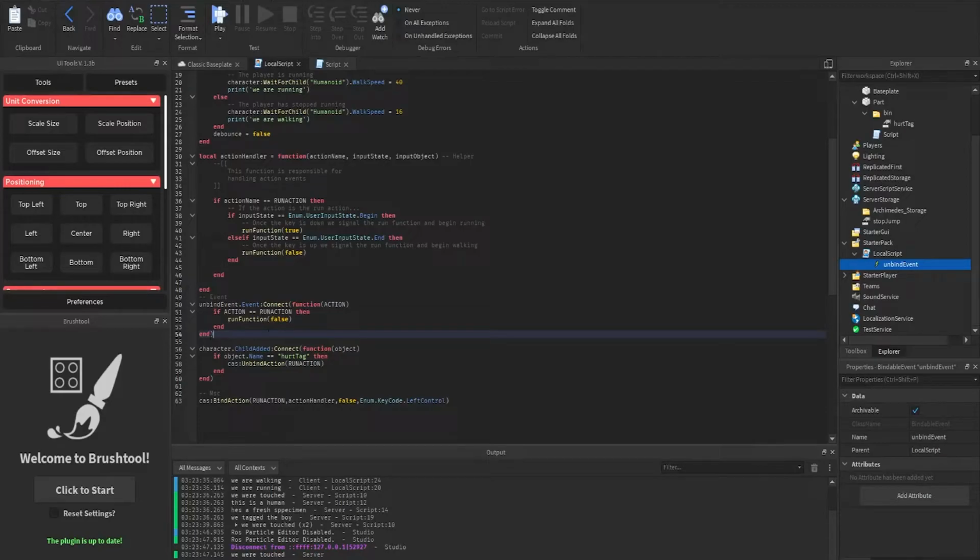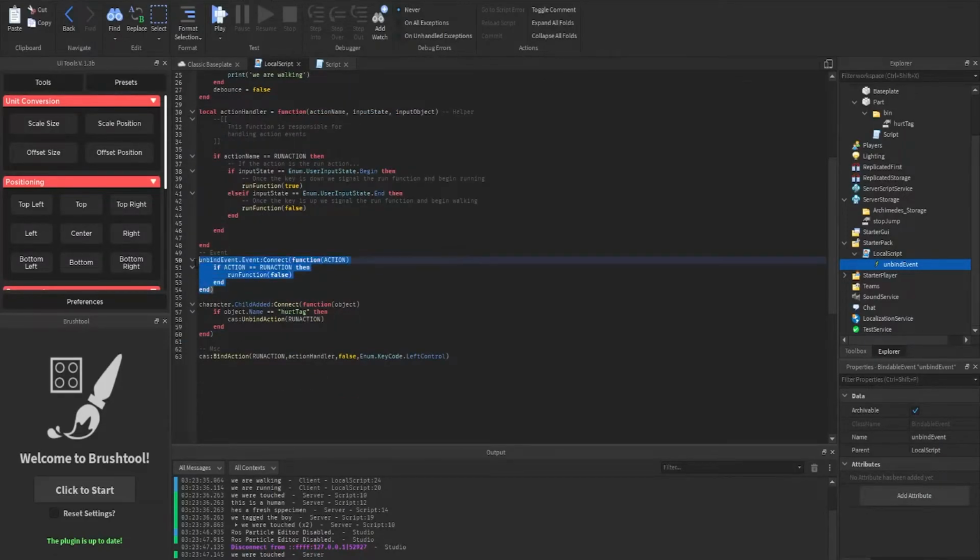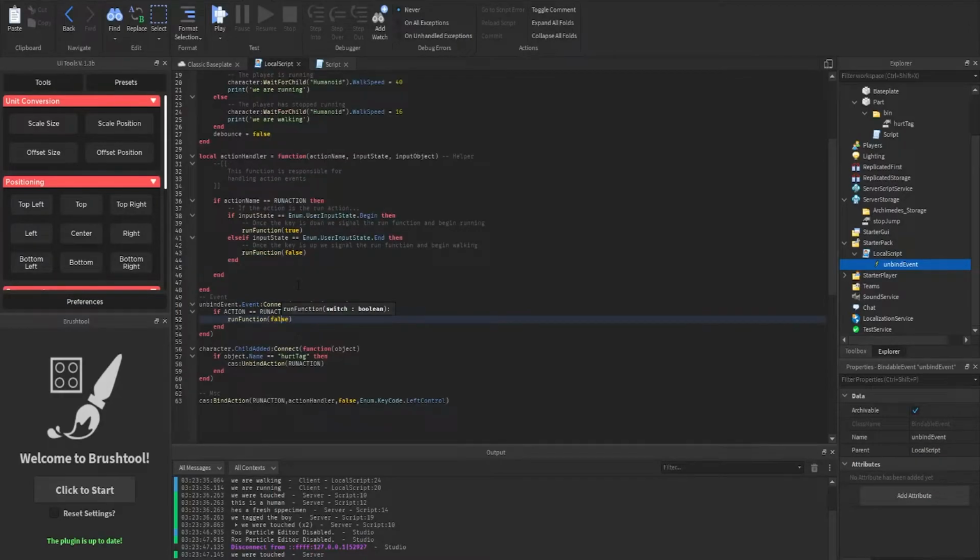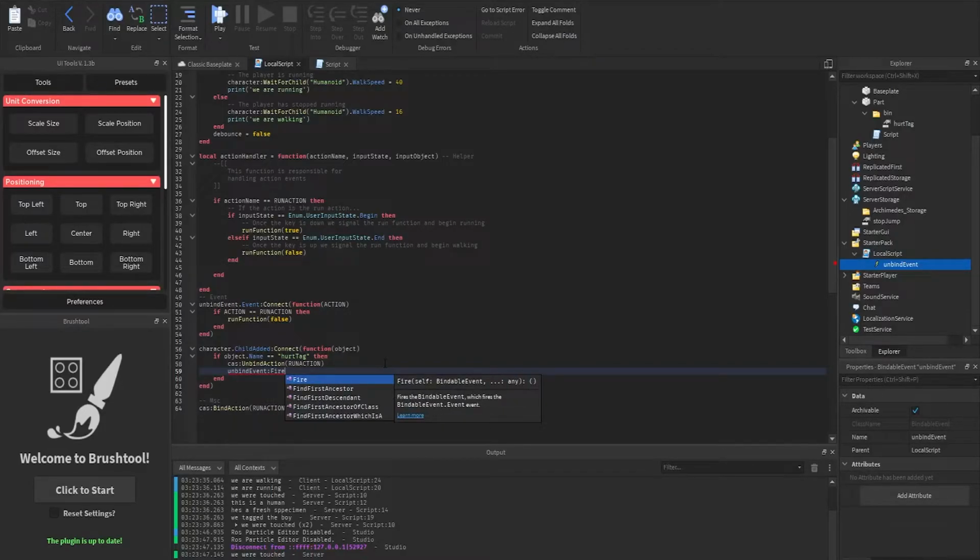So now we have that event. That's like our little listener. Okay, so now we're going to basically fire that here where we unbind the action. We're going to do unbind event fire, and then we're going to do run action.